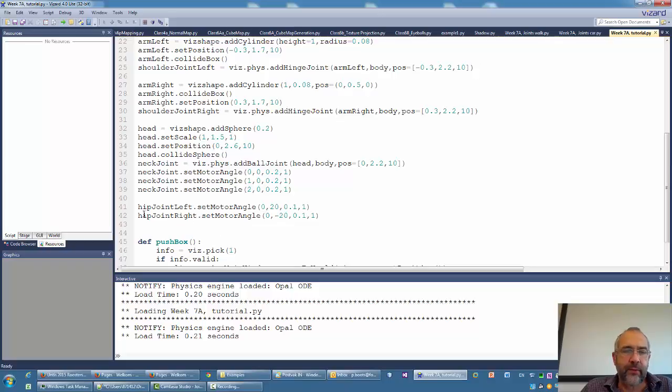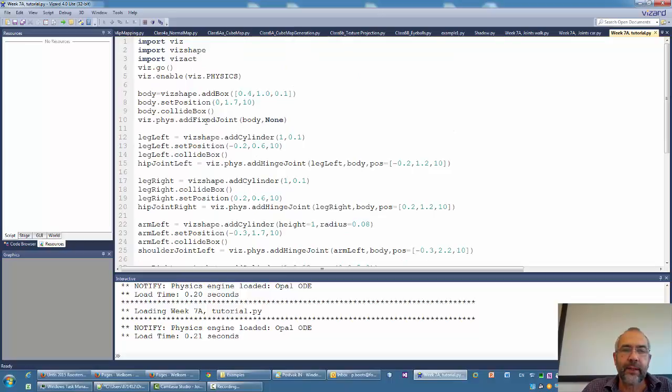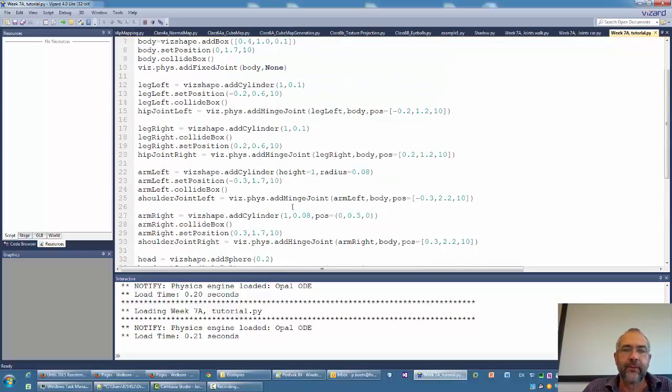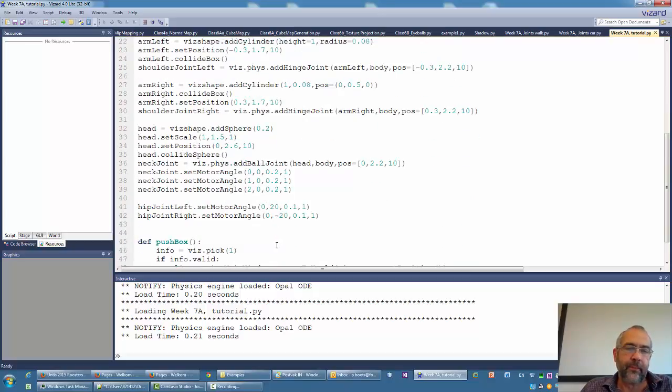Of course, when we try this, the robot is still hanging with his body fixed to the world here. If I remove that joint, it will fall down. But I can add a floor, a ground. So let's see what happens if we put the robot on the ground.